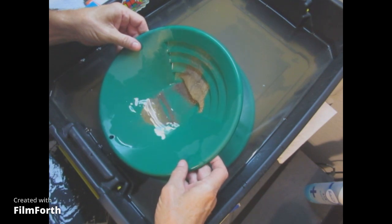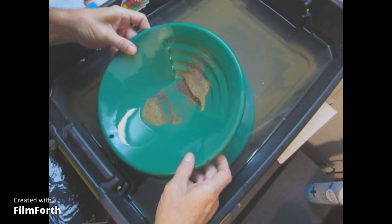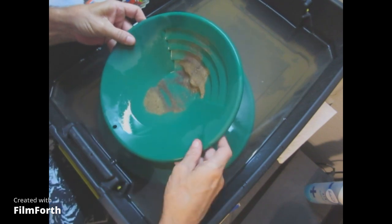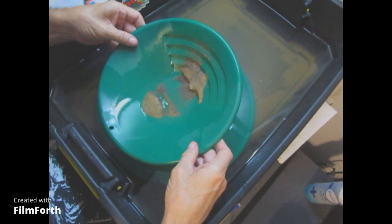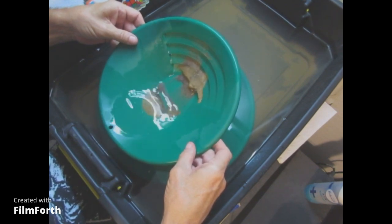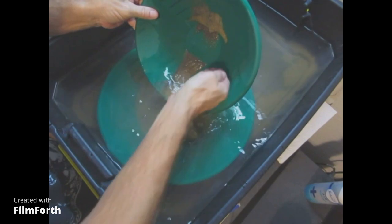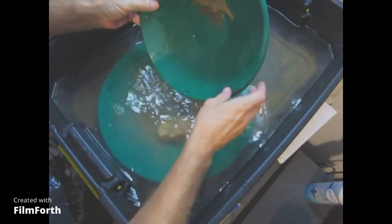I see a little piece of gold over here, trying to take a walk. Okay, you've gone far enough. How long it takes it to get back out. Or the next one. I'm seeing more now. Let's go ahead and wash that out. Wonder how much I've missed so far.